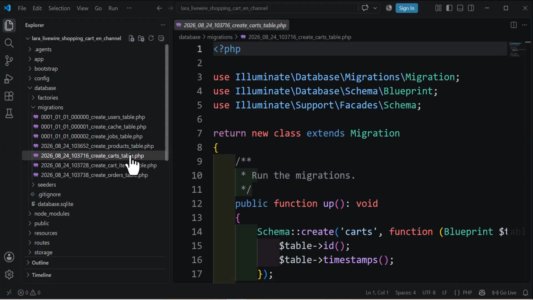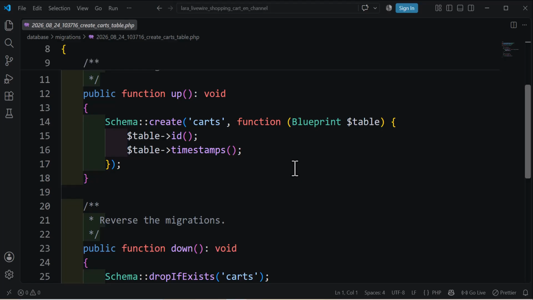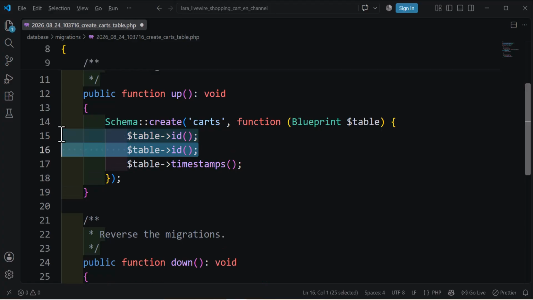Next, what we need is the cart. So here, we need only a foreign key for our user, because each cart will belong to a user, and the user will have many carts.